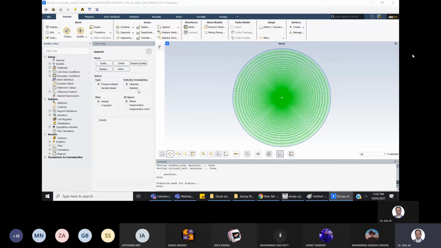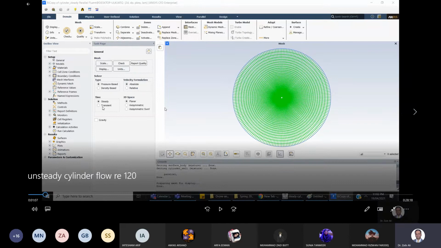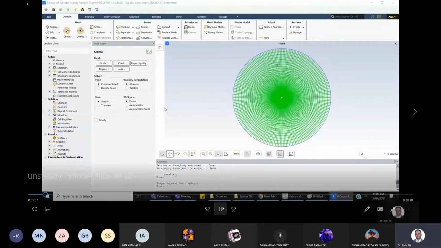So once it's loaded, how do you perform the unsteady calculation? So far we have been keeping it as steady. So here you want to select the transient or unsteady time behavior. You simply click on transient. Okay.